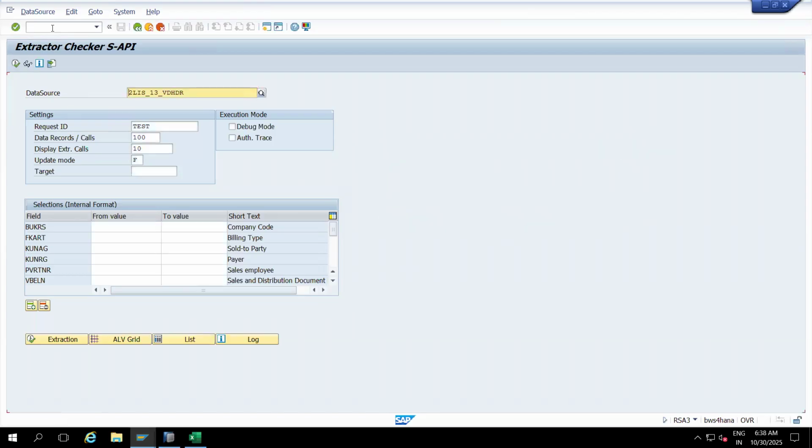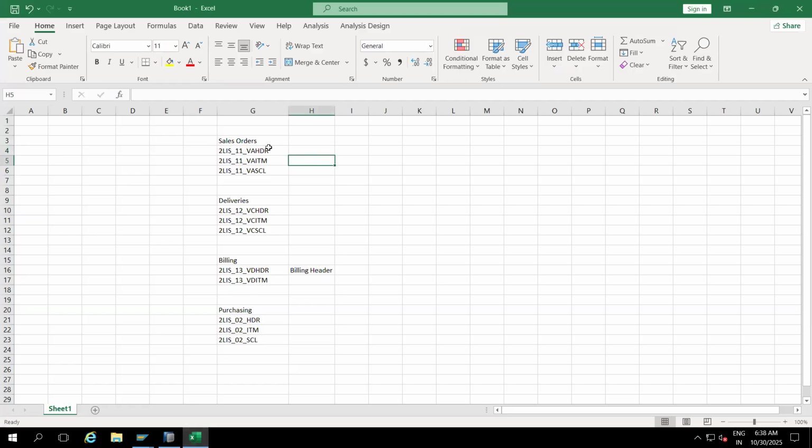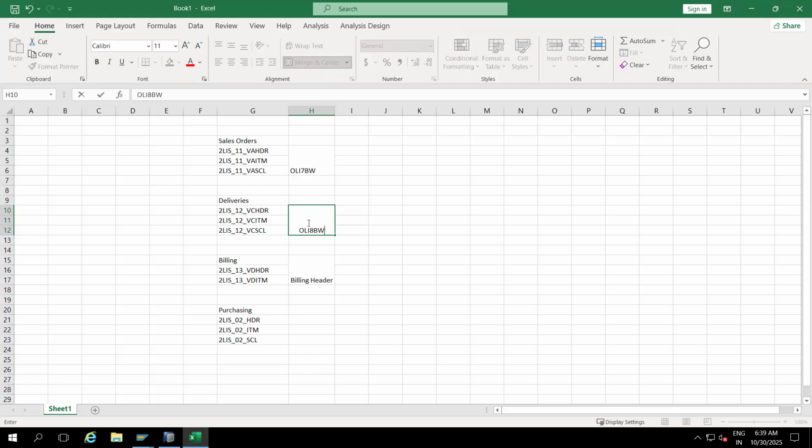How to fill the setup table for billing? I told you last time, for these three data sources, so these are the T codes to fill the setup table.